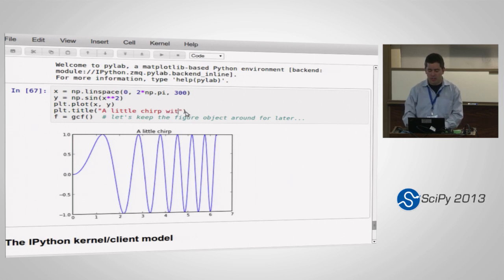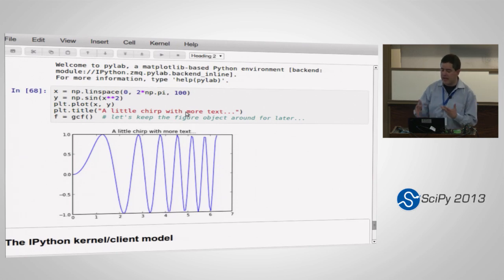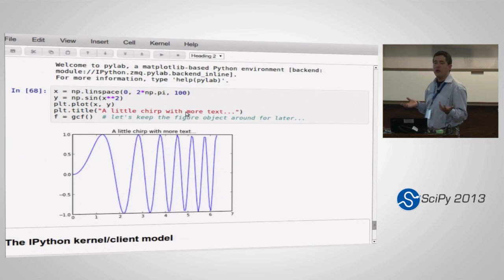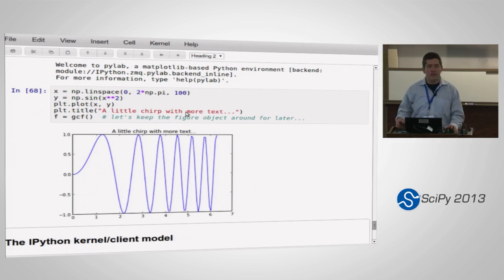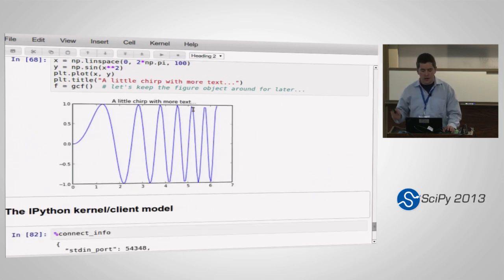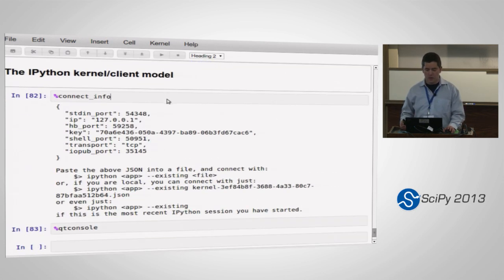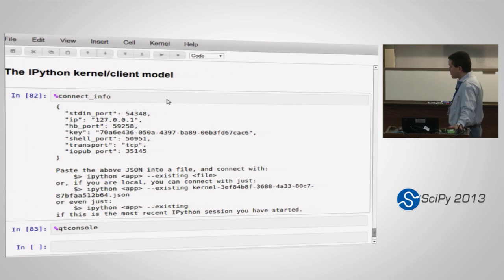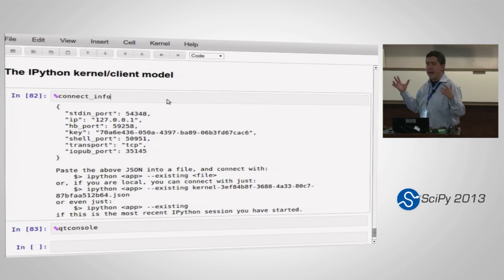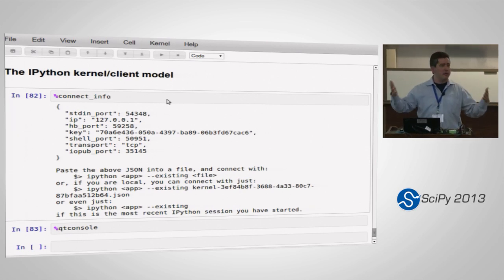You start making your changes, you change your parameters, and you keep executing these cells until you get the figure you're interested in. These figures are saved as part of your notebook file so that they can be reused, and those notebooks that I showed you on NBViewer, that's everything they do. So this is a quick overview of the main points in which IPython goes beyond the language. There's a lot more, but even in a 4-hour tutorial, there's a limit to how much we can cover.